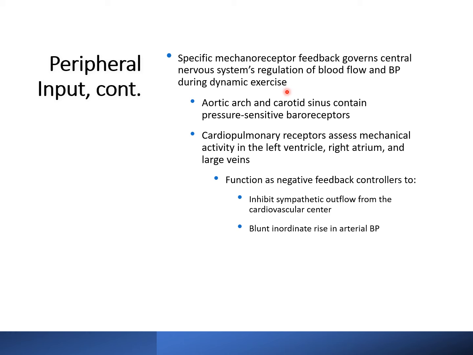Okay. The other information here is just that we have these pressure receptors or these baroreceptors in our aorta and our carotid sinus, and they can assess muscle activity in the heart. Okay, so they'll basically react to how much blood is getting pumped through those vessels, and when there's a lot of blood being pumped through the vessels, they know how to react to it. Okay.